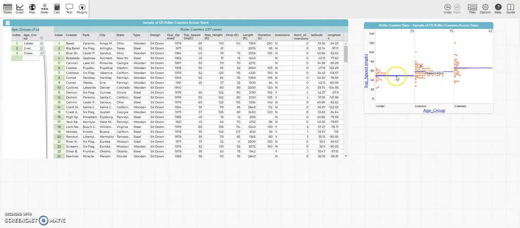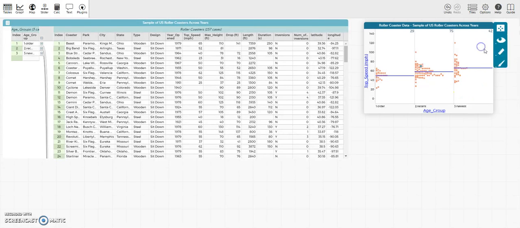The average for older roller coasters is 49.4, so it progressively got faster as they kept building. Let's look at the newest, which is 66. So it looks like a pretty steady jump of about 8 miles per hour per section of age groups.